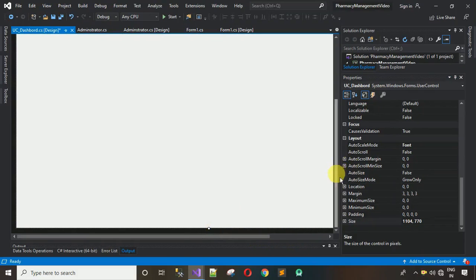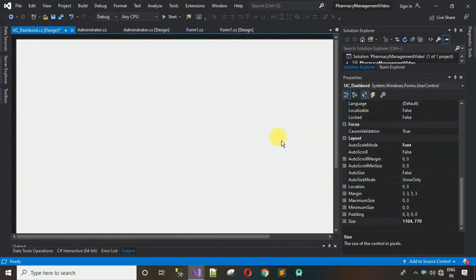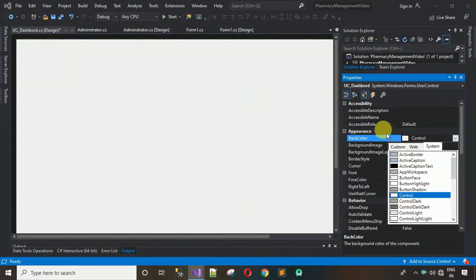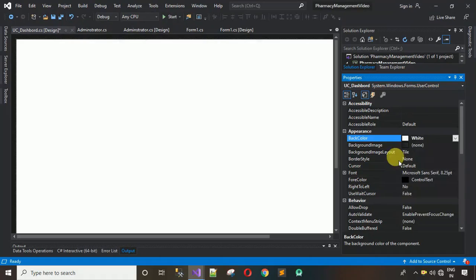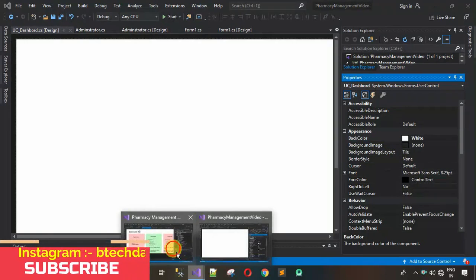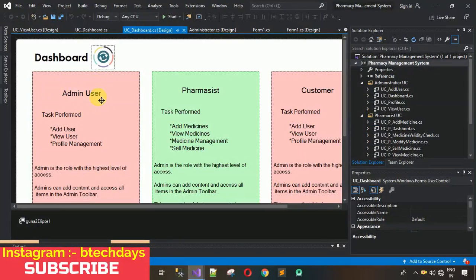After this, we have to change the back color for this one. So right click and go to properties, select over here, change this one to white, click on custom and select white. When you select white, this one is now white. Save this. After this, let me move back to the complete project, and here you can see we have a few things, that is 3 panels over here with different colors and a few text boxes, and here we have one fancy button as I have shown you in the overview video. So I'm going to add all of these one by one.